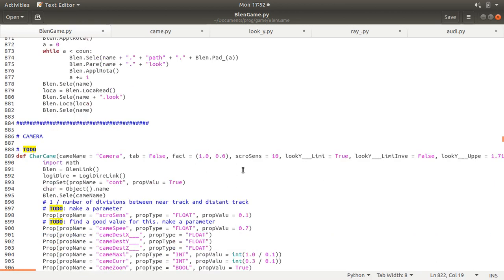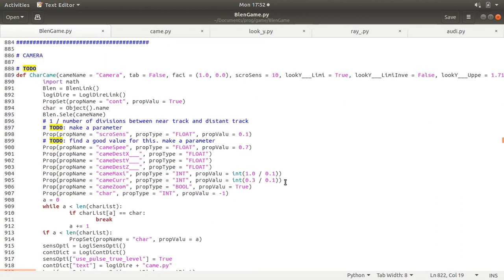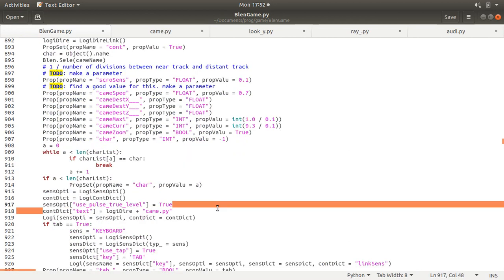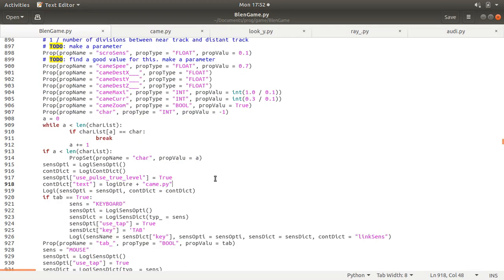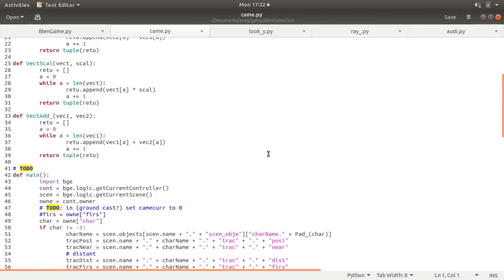The character camera function parents a camera to the character. It adds the camera.py script, and that controls camera zooming and switching between characters. Those are all basically the same vector functions in every script.